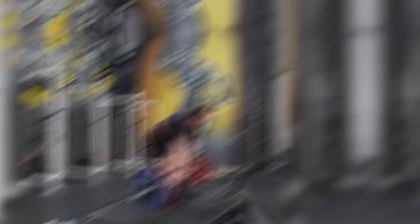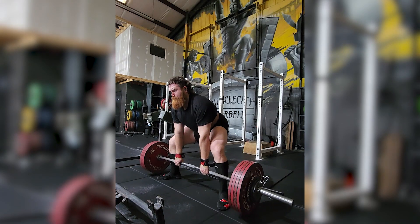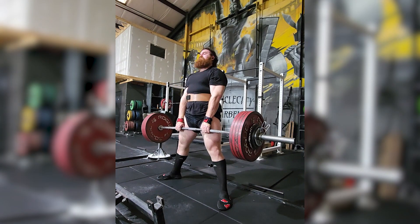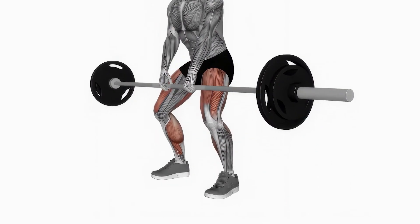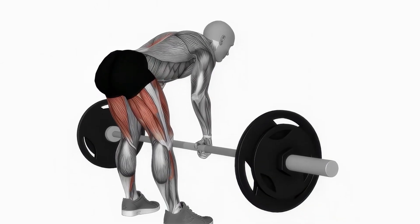So if you're a sumo deadlifter and you've never touched the conventional deadlift because you're afraid it's going to hurt your back, get over yourself. Train the conventional deadlift for a block of training and notice how much better you will be when you get back to your primary lift. I have trained both conventional and sumo deadlift for a long period of my training career, and every time I return back to my primary deadlift, I feel better in the movement. It could be that the movement feels more fresh — that's definitely possible — or it could be that the movement patterns have had some carryover to the other style of deadlift.